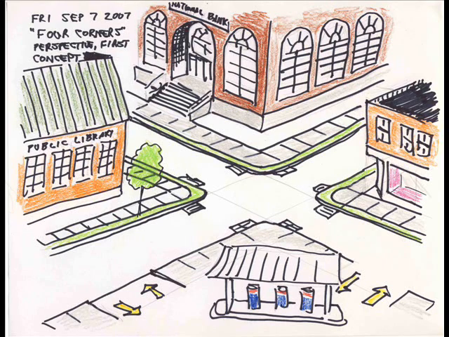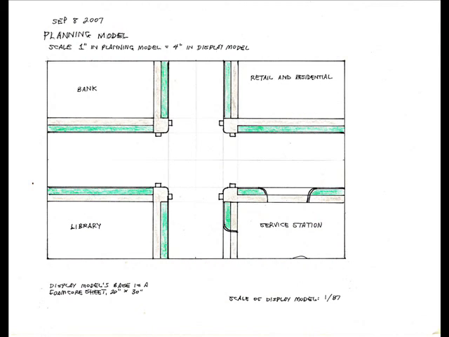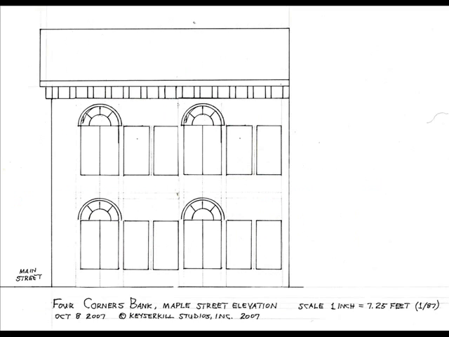Since Main Street in the Four Corners model runs along the greater 30-inch length of the baseboard, the Main Street building sides are wider than their depth. Thus, the back of a building facing Main Street would extend beyond the edge of the baseboard. This means that the bank building will not be a complete model of a bank. The back of the building is cut off at the edge of the baseboard. This is why the working drawing of the bank's Maple Street facade, which is perpendicular to Main Street, shows only that part of the building that extends to the edge of the baseboard.